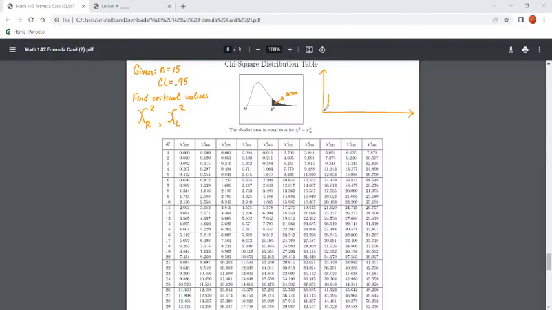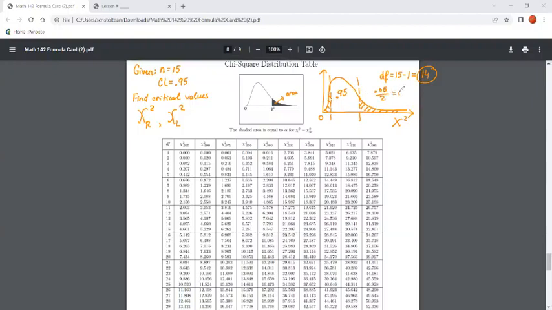So sketching the graph for a chi-square distribution, so this will be a chi-square distribution corresponding to a degrees of freedom of 15 minus 1, because that's the formula, n minus 1, and that will be 14. This is important, okay? And a confidence level of 0.95. So let's see what we do with the confidence level. As we know from the other distributions, the confidence level will be right here in the middle. Now, this is not a symmetric distribution. This is a right skew distribution. Anyway, the area left in the tails should be 1 minus 0.95, which is 0.05 divided by 2.